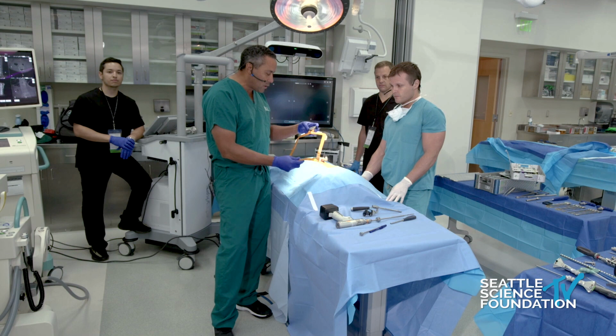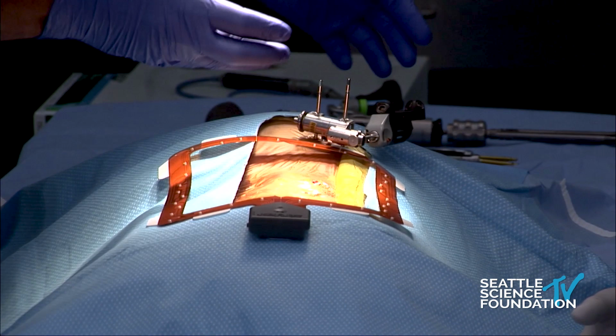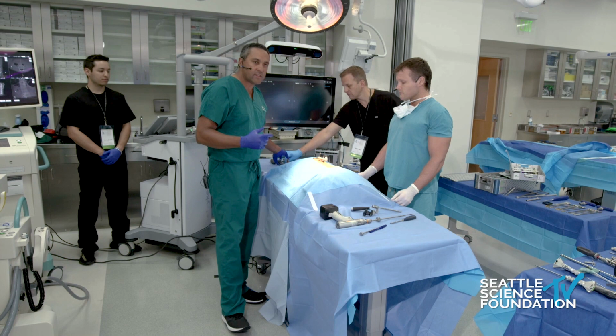One of the really cool things about this system is that they have this spine mask, which you can fit on the skin. It just affixes to the skin with adhesive. So there's no tracker that's necessary. You don't have to pin anything to the patient. It's on the skin. You do a spin, and then that automatically registers to the system. That isn't what we did today. Today we used a tracker.